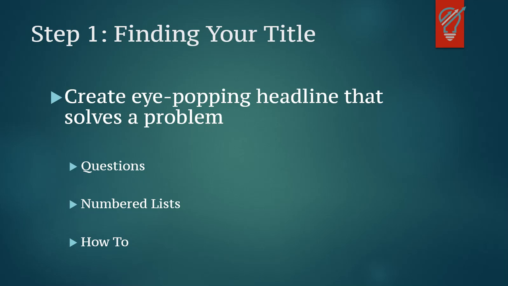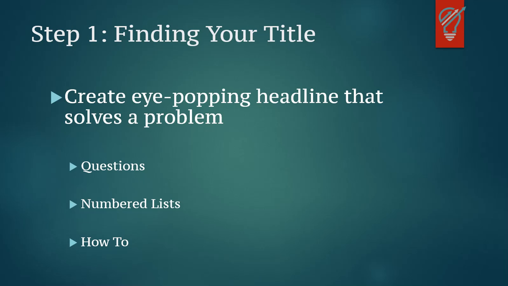Now, when it comes to creating eye-popping headlines that solve a problem, I always think that's such a vague statement. It's kind of like when people say, put out content quality. Well, what does that mean? Quality content. What does that mean? So to kind of help you with eye-popping headlines, there's 3 very popular types of headlines and titles to use for YouTube videos. One, ask questions and try to ask the same questions using the tools on the previous page that people are searching for. Secondly, use numbered lists. 7 simple ways to do this. 3 time-saving this. Use numbers. People like numbers.